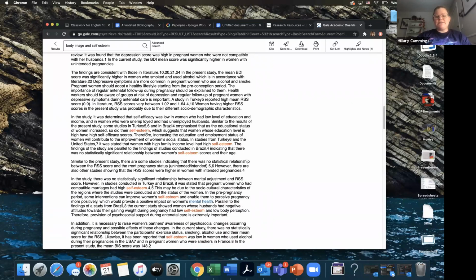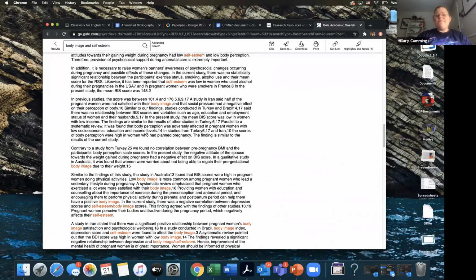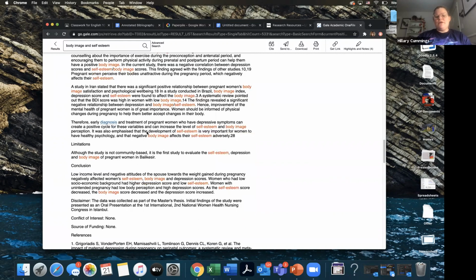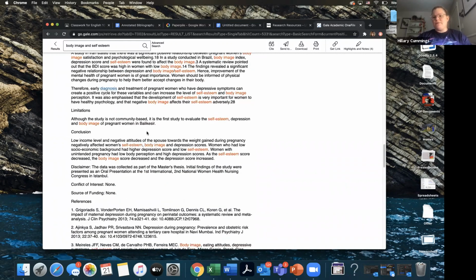So I would just scan through here and see. Now, if I've gotten this far in my article, then I would use this article. I would write an annotation of it. I could still say that while I found the study really interesting and got some interesting information about it, I decided that I ultimately was not going to use the study for my annotated bibliography. So let's take a look at how I wrote an annotation so you can see what that looks like.